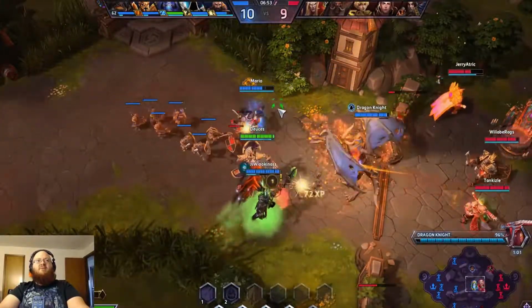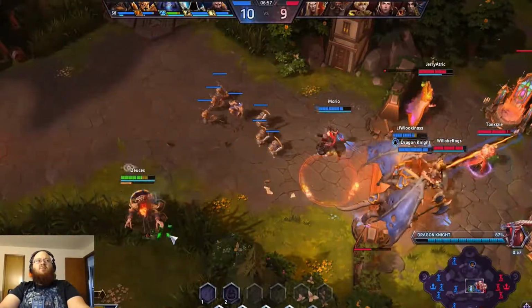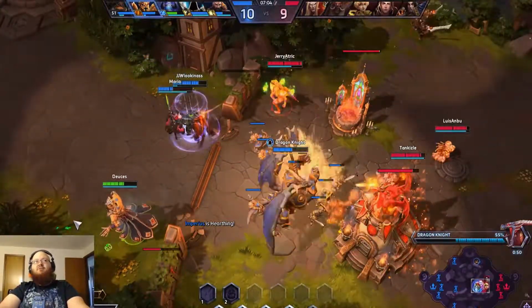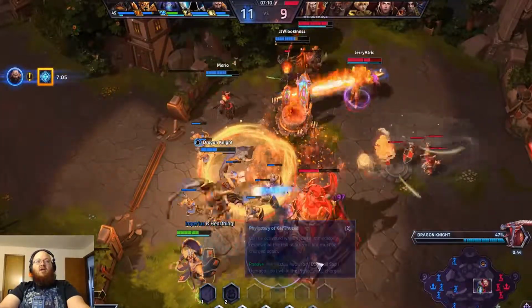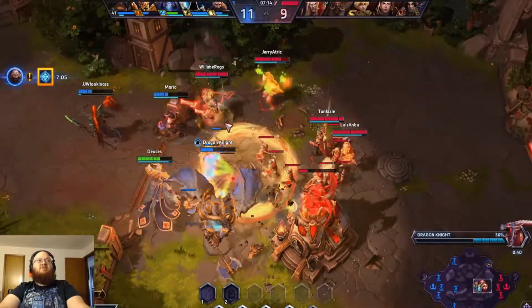So the way this map works is that there's 2 altars, one north, one south. Our team has to sit on it until it turns blue or red, but in this case we're just going to go with blue. And then they have to channel on the dragon to become the dragon. Dragon does a shit ton of damage to buildings and enemy heroes.